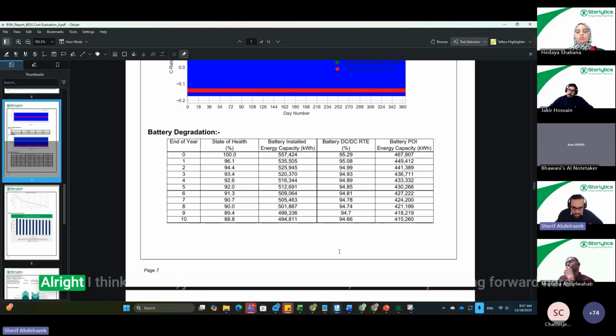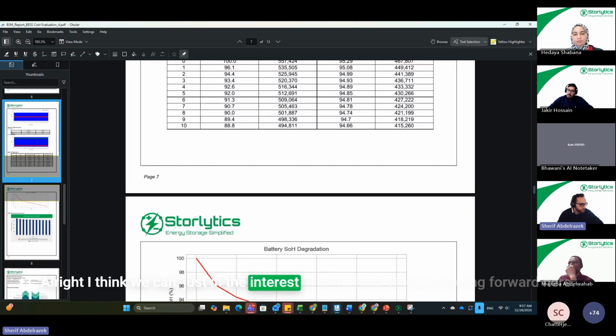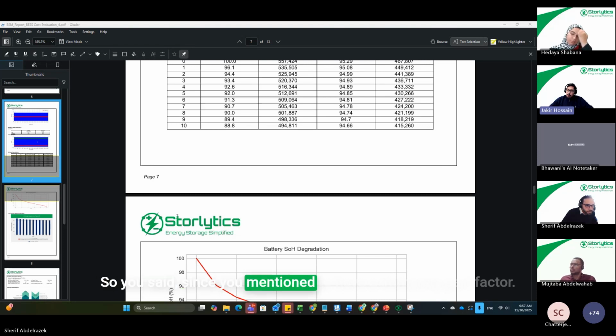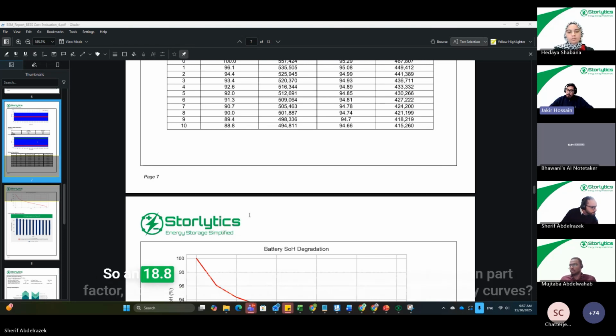All right. I think just in the interest of time, we can keep moving forward here. Maybe one last question from Syed, where he was asking about the reactive power. He said, since you mentioned a unity power factor, so an 18.8 megawatt resistive losses, if we assume a non-unity power factor like 0.9, does the model take care of inverter capability curves?